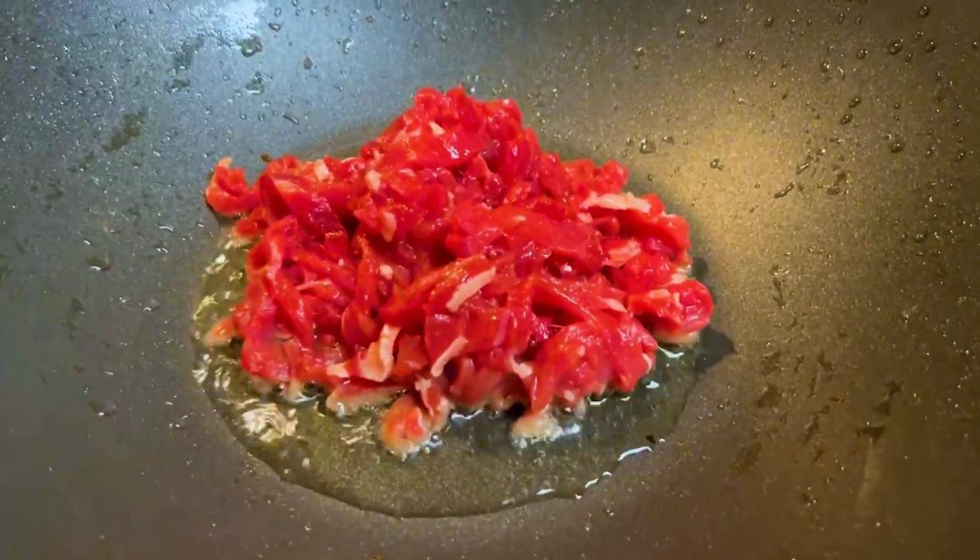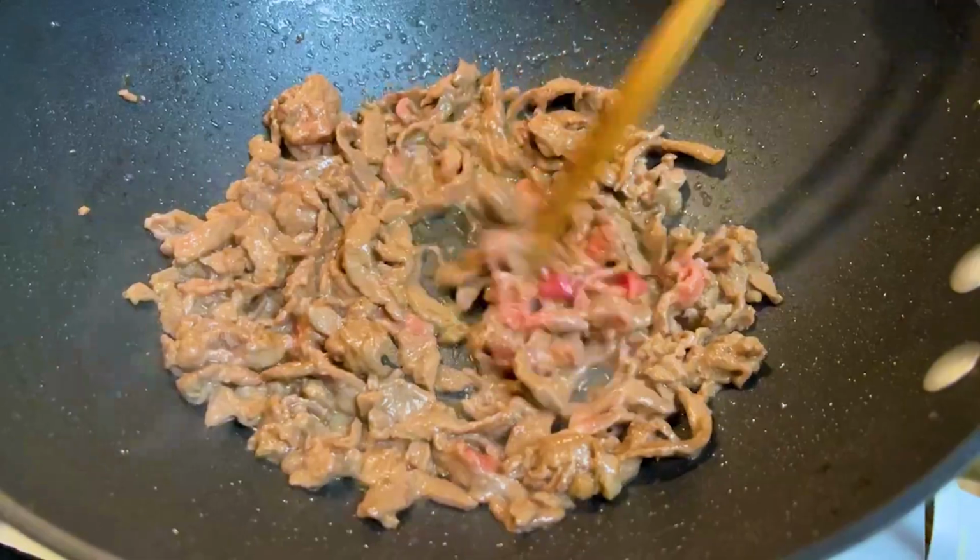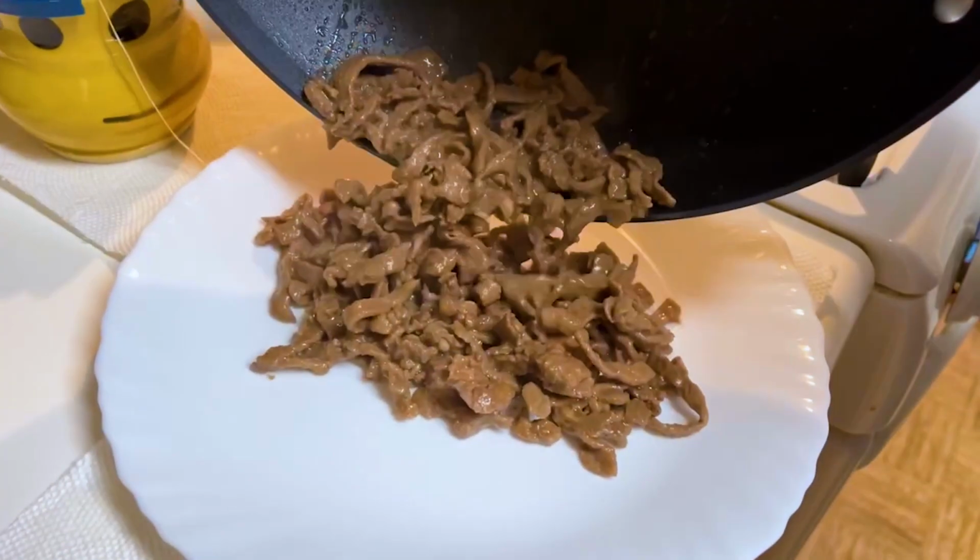In a wok or large cooking pan, heat up the cooking oil. Add the meat and stir fry until it is just browned, and then remove from heat and set aside.